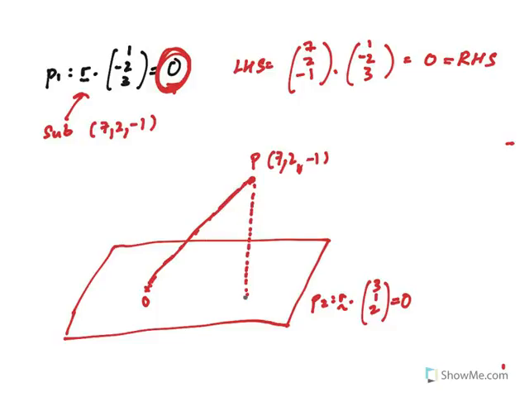So let's look at the dotted line. Is there any direction vector that we can find along the dotted line? The normal, right? What's the normal? It's (3, 1, 2). Now OP, this direction vector, OP is (7, 2, negative 1). Now I have two vectors. What can I do now if I want to find this length?